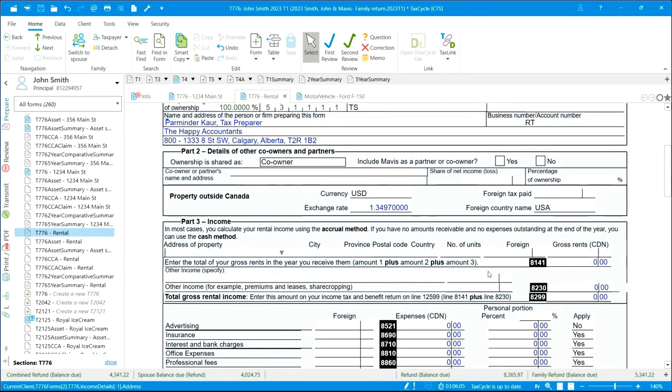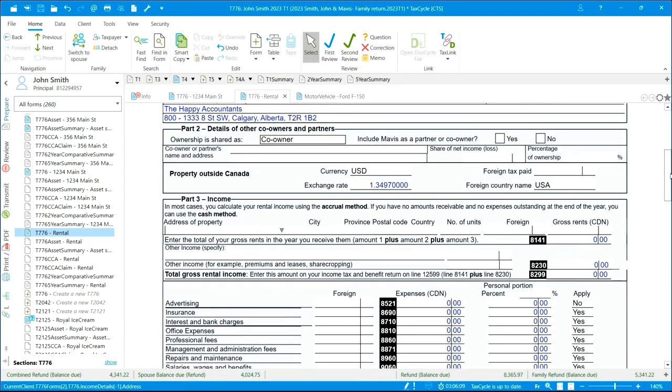This might be a question that you will get in polling, so I would say pay attention to that. All right, next, we have entered the foreign country name, and this is the area where we can enter the address of the property that we have in Phoenix, USA. So let's enter that.